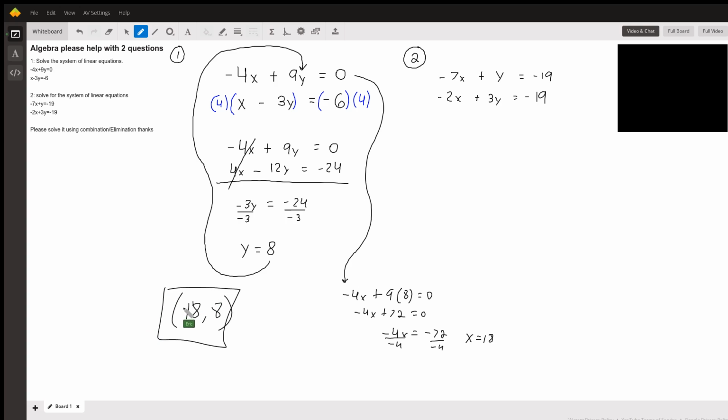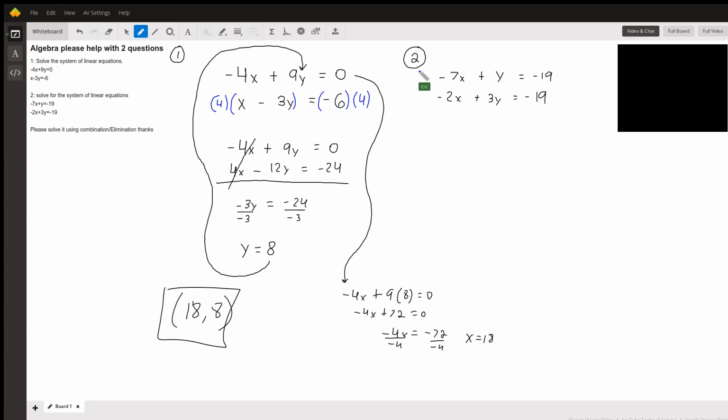We can check that by plugging an 8 and an 18 back into the original equation. And we get x is 18 minus 24, which is negative 6. All right, so now we can solve our second system here. Doesn't matter what variable we choose to eliminate. Let's eliminate the y's. You would definitely want to eliminate the y's because we only have to multiply the top equation by negative 3. If we eliminate the x's, we would have way more work to do.